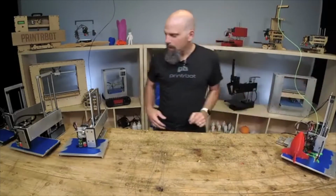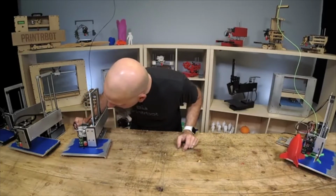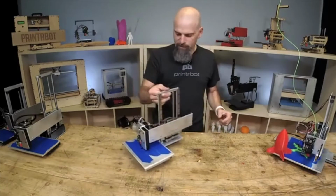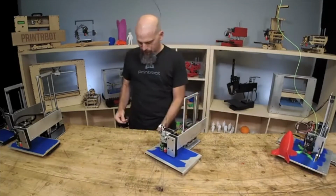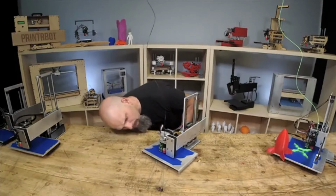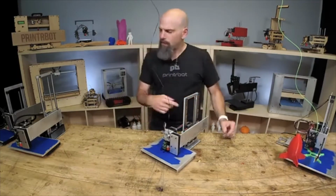But I'll let that print. Now this one, I think, very well could be. I say that. This is on its first print, this particular model. So we did several. Actually, it looks really good. I did several iterations of this.